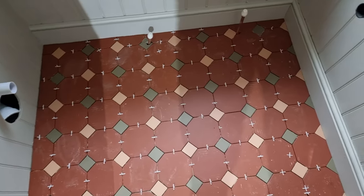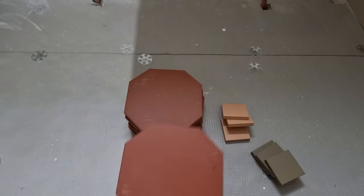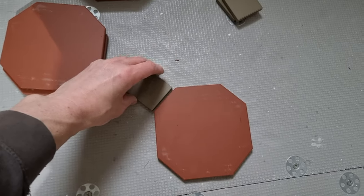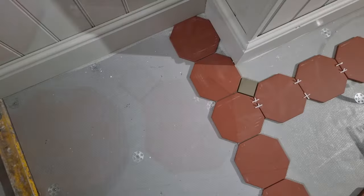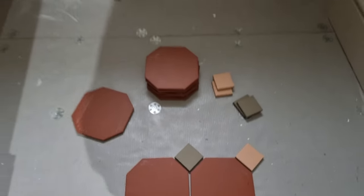Today I'm going to be showing you how to create something like this - these tacos mixed with quarry tiles really set this little cloakroom off, and when mixed with modern finishes will look epic. It's a lot easier to lay than it looks, and with these steps I'm going to show you the whole process from setting out to fixing to sealing and to finish with grouting, so stick around for tips and tricks.